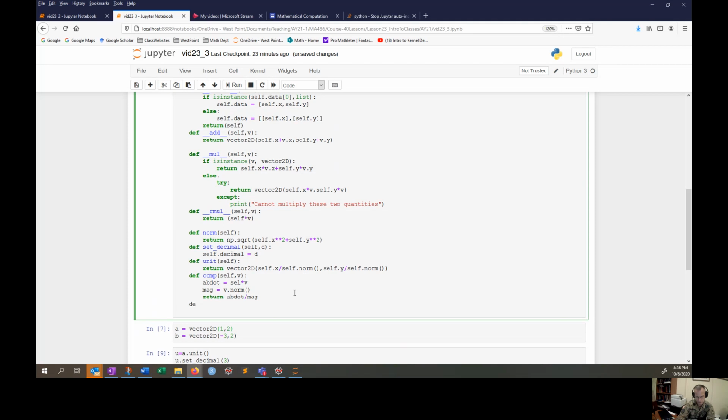Hopefully this is a little bit easier to read. The projection is self. And then the scalar part is simply the component of self in the direction of V. Self is automatically passed in.